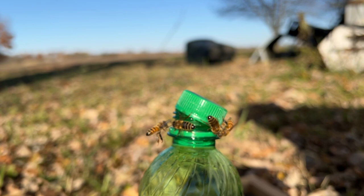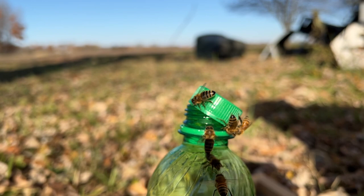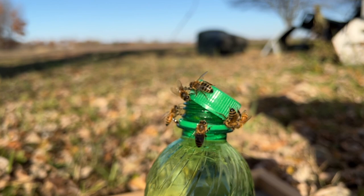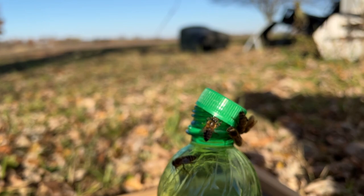If you're wondering why they're not, oh, here they go. If you're wondering why they're not stinging me, it's because they're on a mission to get that top off. They have about got it off. Look at that. These are honeybees. These aren't yellow jackets. These are actual Apis mellifera honeybees. Smart enough to figure out how to get that lid off. But are they strong enough?